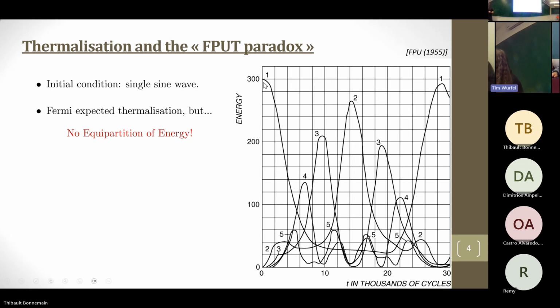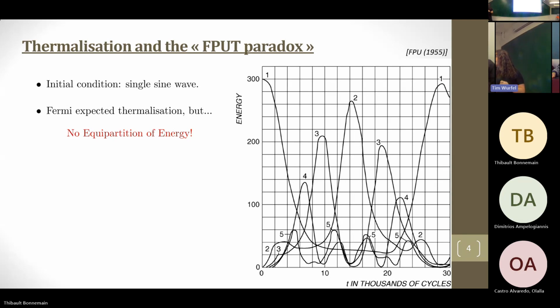What they observed is that they start with all the energy in the first mode. They started with a single sine wave here. With time, gradually the energy of modes 3, 4, 5 would increase. That's what was to be expected. But in fact, after a while, energy sharing stops. In practice, only the first 5 or so modes are significantly excited, and they are not excited in equal parts either. On top of that, after a very long period of time, several thousands of times larger than the period of the linear wave, the system would almost go back to its initial state. So instead of thermalization, what they observed was a complicated quasi-periodic behavior.